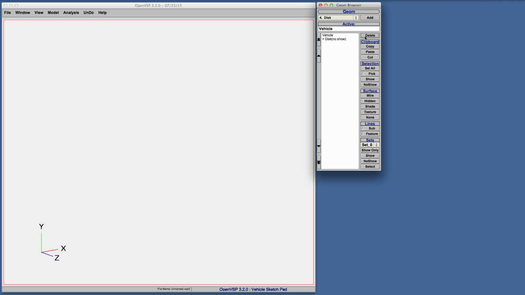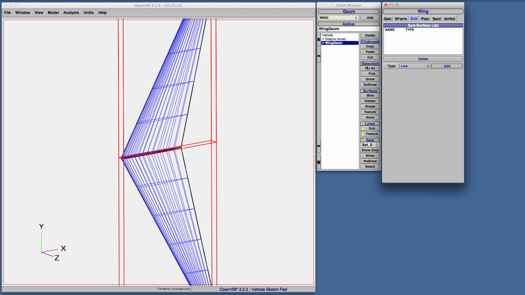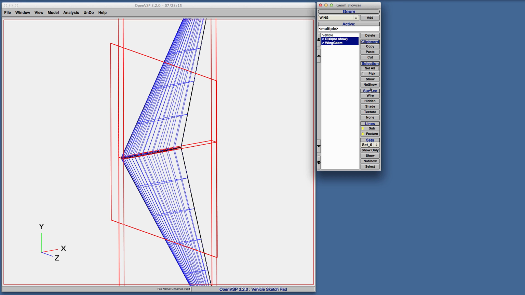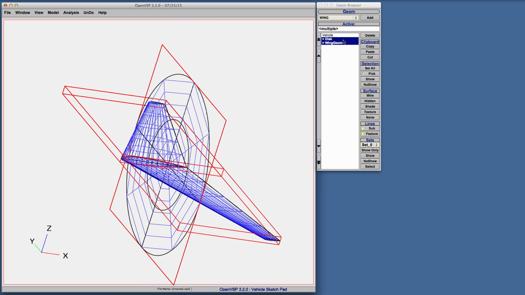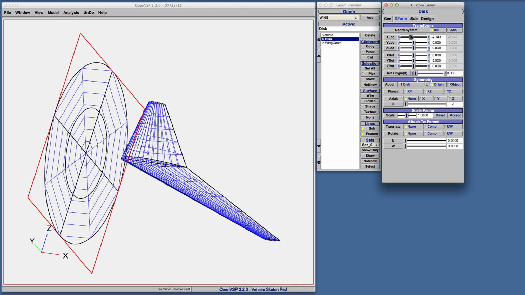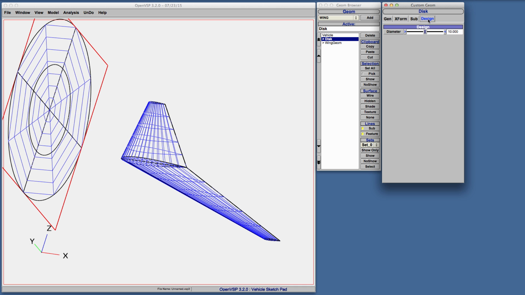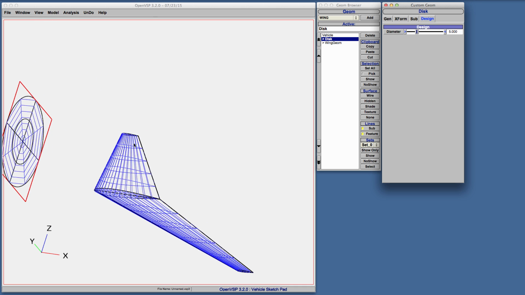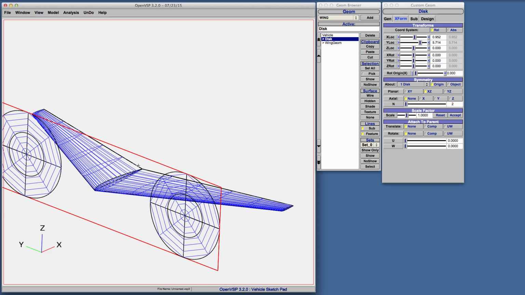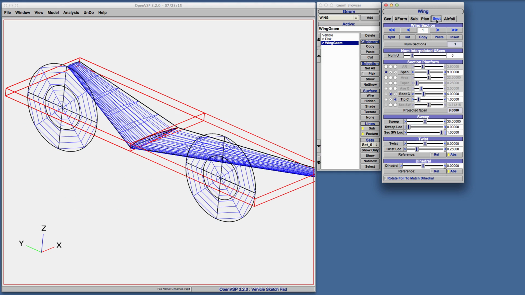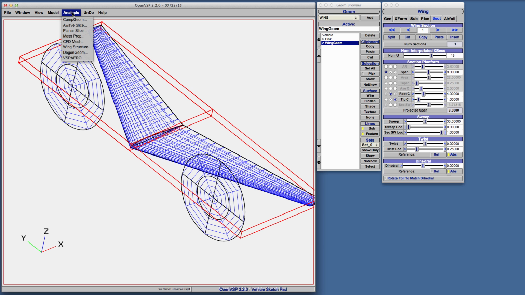Now, just to be interesting, we can also, of course, put a disc and a wing together. And in this case, let's move this disc a little bit forward and a little bit span-wise, and maybe shrink it down a little bit. And let's tighten it back up against that wing. There we go. And make it symmetrical so that we have two discs. Let me increase the resolution of that wing to improve that solution a little bit.